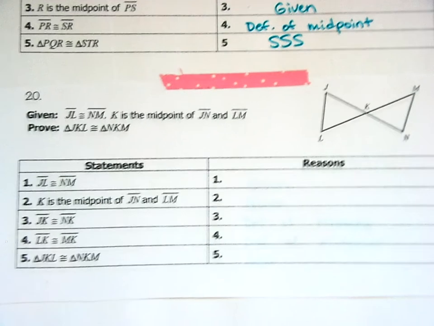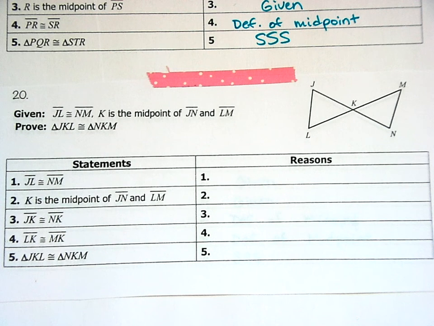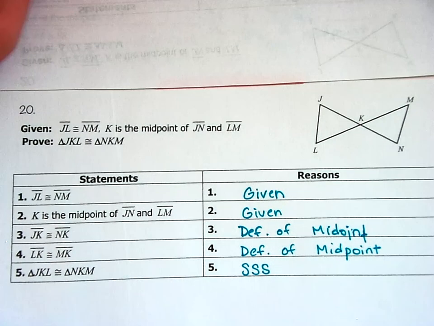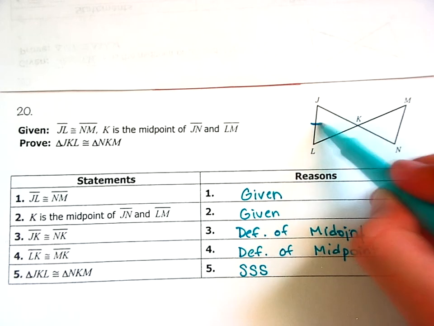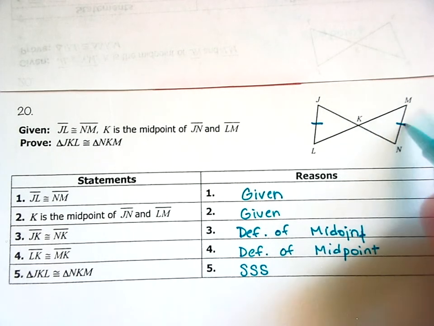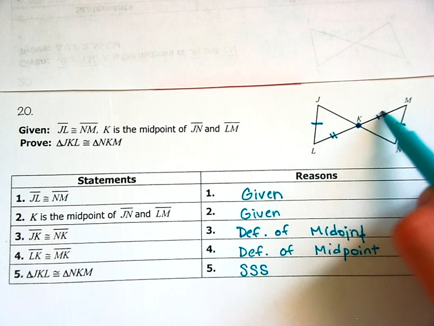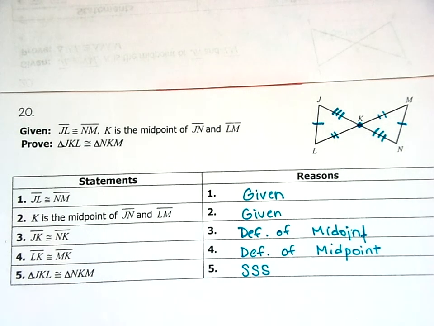Okay, so I would like you to pause this, try this next one out, very similar to the one above, and once you pause, come back and we'll go over the answers. Okay, so hopefully you tried this out and you're back from your pause. Here are your answers. So we have the 2 givens, that JL is congruent to MN. K is the midpoint of those 2 sides, so we know these had to be congruent, and we knew those had to be congruent. And then we know the triangles are congruent.